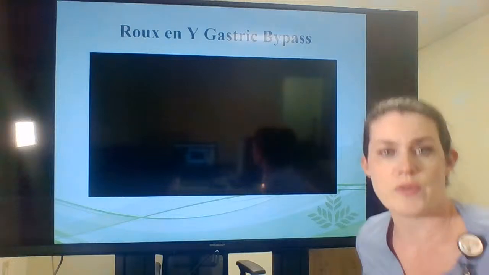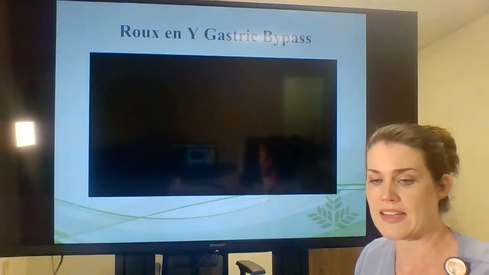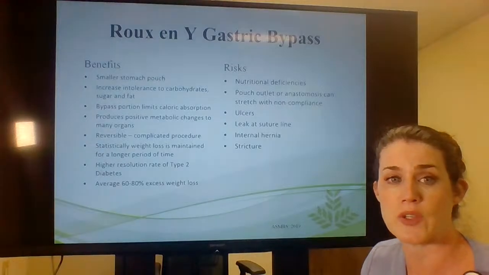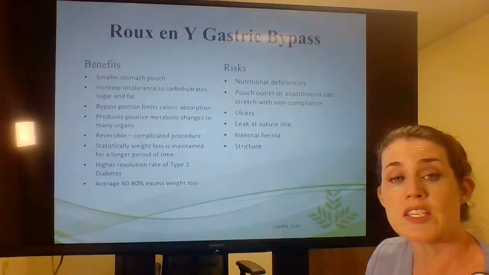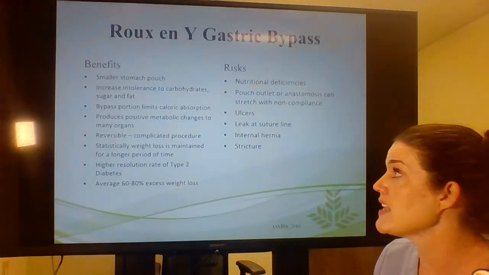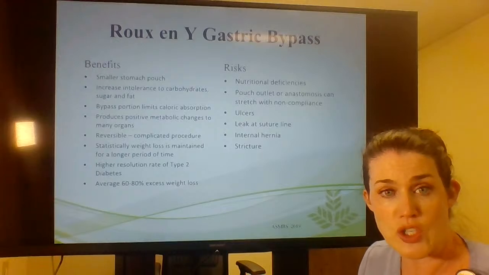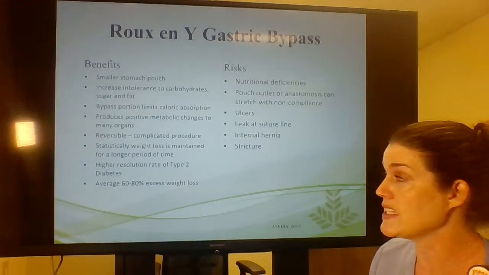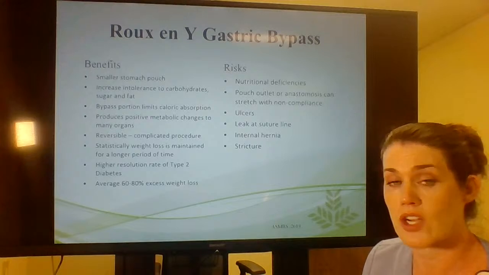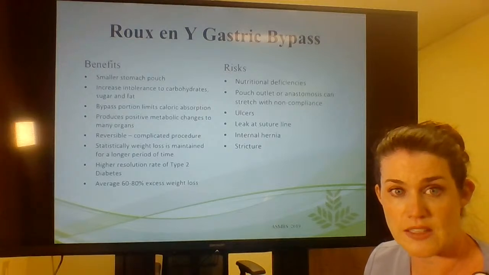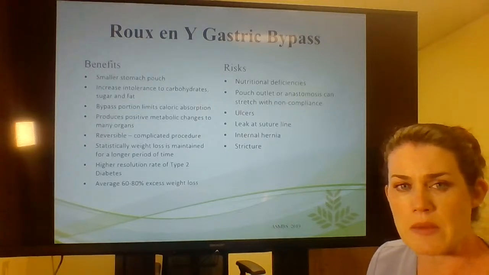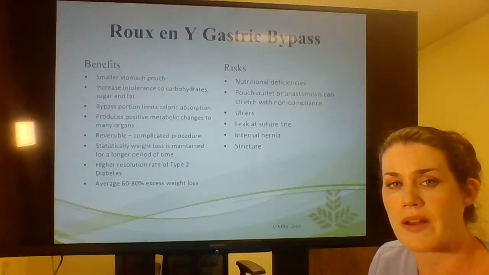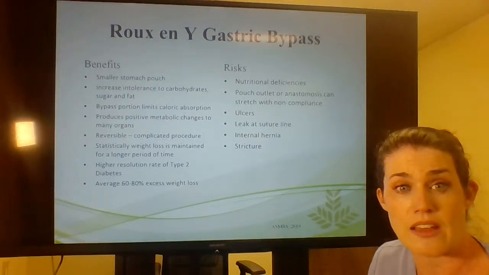Okay, and so that talks about the gastric bypass. And again, that's an older video, but I think it's very helpful to explain how the procedure works. So some benefits of the gastric bypass. There is a smaller stomach pouch compared to the sleeve gastrectomy. There is an increased intolerance to carbohydrates, sugars, and fats. So that's kind of an odd statement because I'm telling you the benefits, in other words, the positives about the surgery, but I'm telling you something that sounds negative.